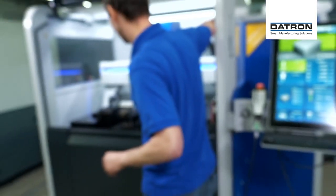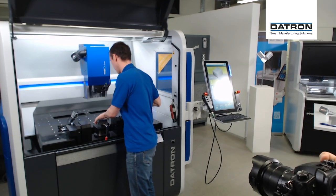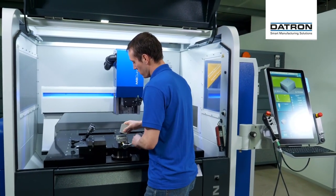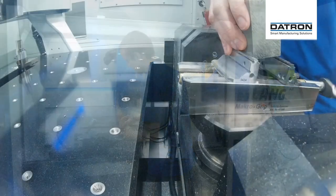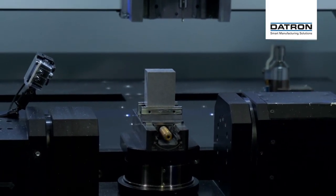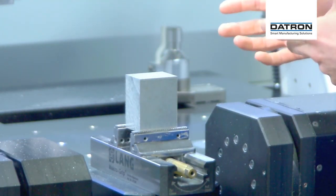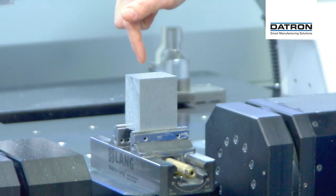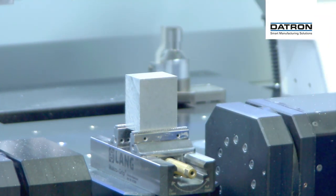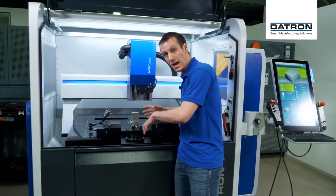We go over to the machine. Take this part out and put this block in. Now it does not matter where I put my origin, my workpiece origin, and that's really the good thing about this. So it has a little RTCP control — I can put my origin wherever I want on the part, just like on 3-axis. Because on some CNC systems it's necessary that you put your programming origin in the center of the rotation axis, so of the C-axis and the A-axis, the swiveling axis.